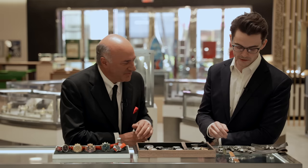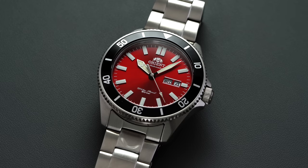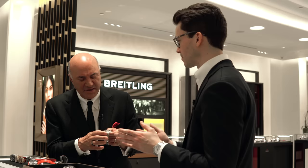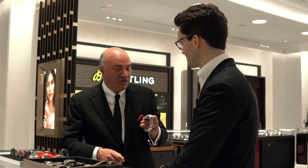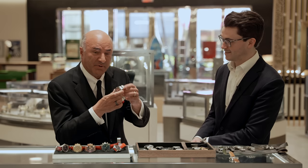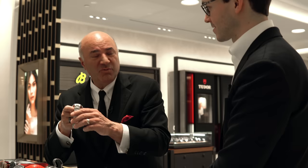This brand has become a very popular entry door into the world of entry-level divers — it's Orient, a Japanese brand actually under the Seiko Epson Corporation. This is called the Canoe, it's got a striking red dial. About $250 to $300. It has 200 meters water resistance, very capable. Brand new retail, factory warranty and all. That's a spectacular looking piece for that price — a whole new world.